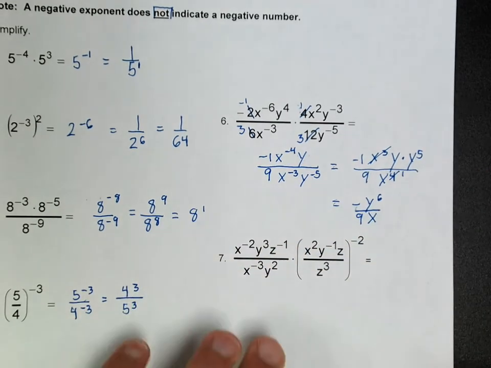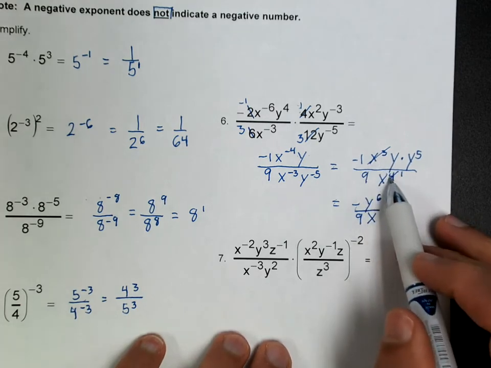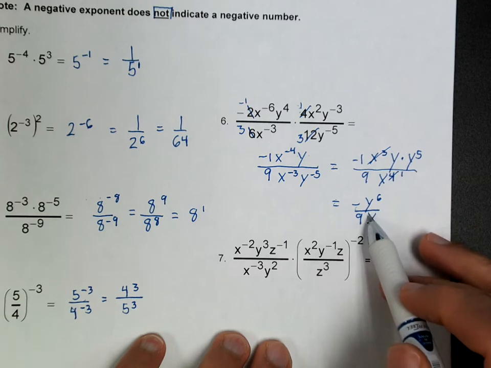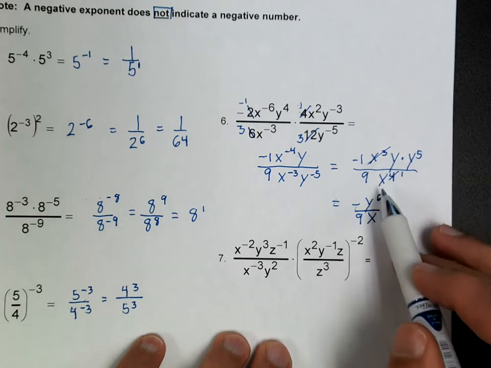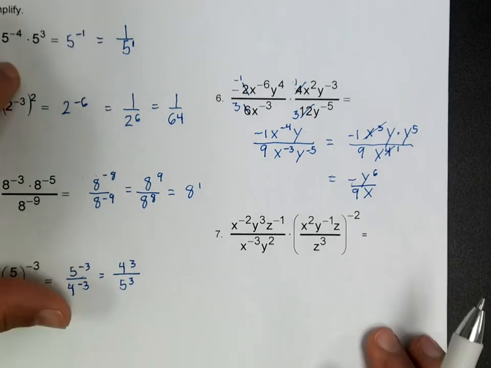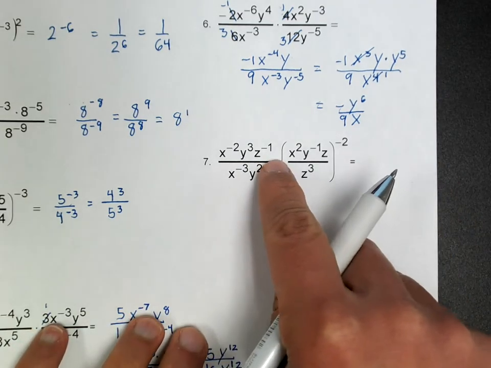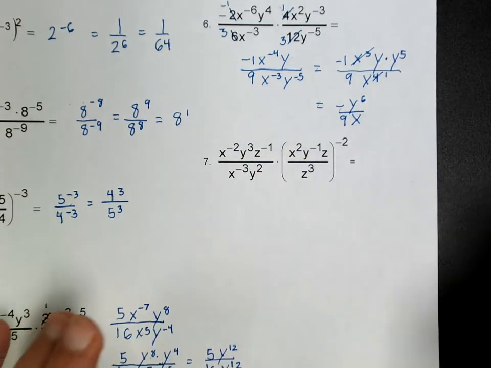And again, if you don't see what I did here, essentially I subtracted, alright? So when I subtract those two, I get x to the negative 1, which I'll bring to the bottom. Or the way that I like to see it is that I have 3 x's here, 4 x's here. If I cancel them out, I end up with 1 x in the bottom, alright? Now on number 7, I'm going to try to combine everything on top and everything on bottom, if I can, but there's nothing to combine.